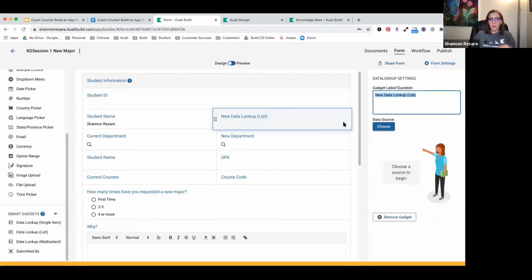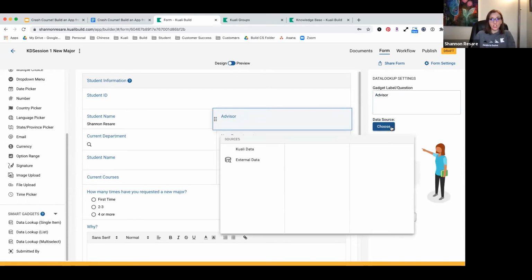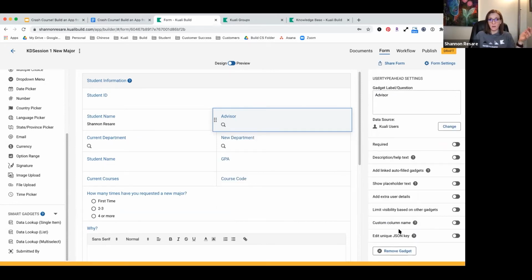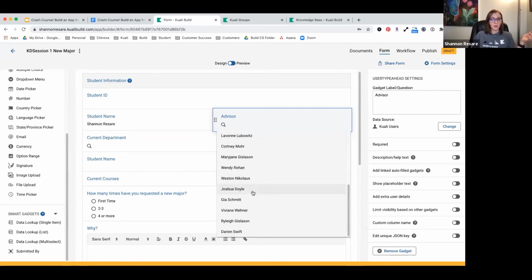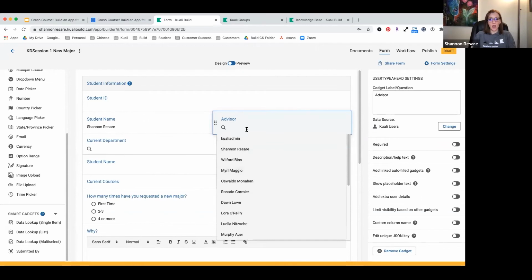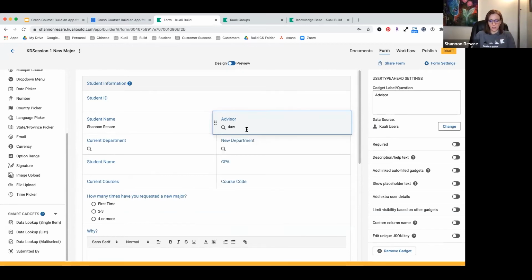There we go. And I'm going to say advisor. I'll choose my source, and we're going to use the users area of Build. So I'm going to choose the Kuali data area. Users, notice nothing is required for them to get that information. So I'll push continue there. And then again, we can test right in the form. They'll give me a drop down of users. So that way the user can say, oh, my advisor is Dawn, for example, and then Dawn will appear.